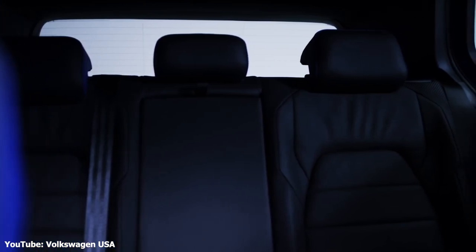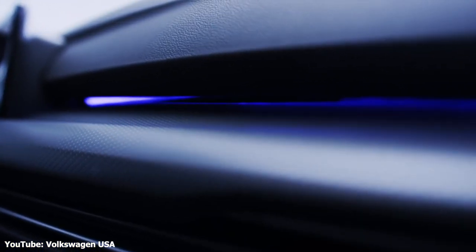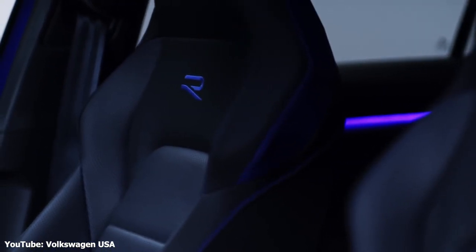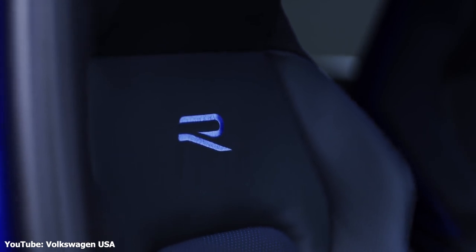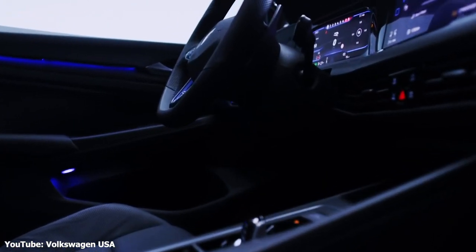Now, I don't know about you, but I definitely wouldn't be paying 60 grand for a Golf. There's an absolute myriad of cars, used or even new, that you can pick up for cheaper that are arguably a better car. Now, yes, granted, the new car has a fantastic interior. It's got a great look about it. It's brand new technology. It's got a drift mode. It's got a Nürburgring mode. However, would you pay £60,000 for that? I do not think so.